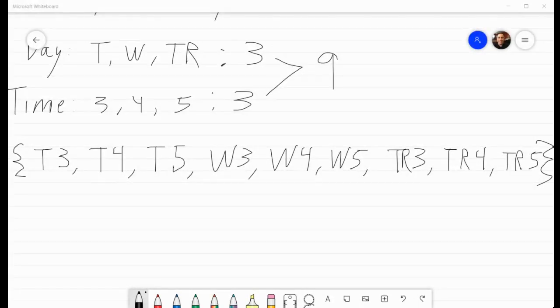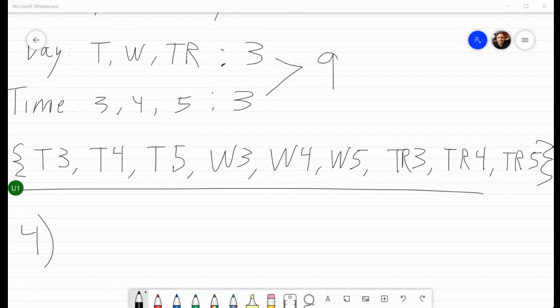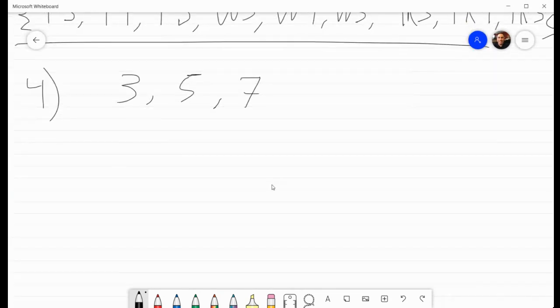So the computer, number 4. The computer is going to give you back each time 3, 5, or 7. Three options, three possibilities. But you're pressing it twice.